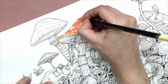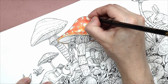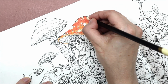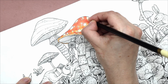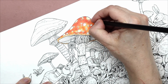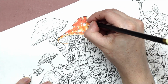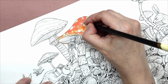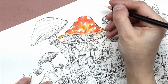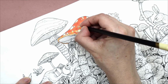And I am going off the sides of these and into the red areas. Actually, I kind of like that it's pulled some of that color into the spots, because it just looks like a little bit of the light has kind of cast some of that red onto those areas.